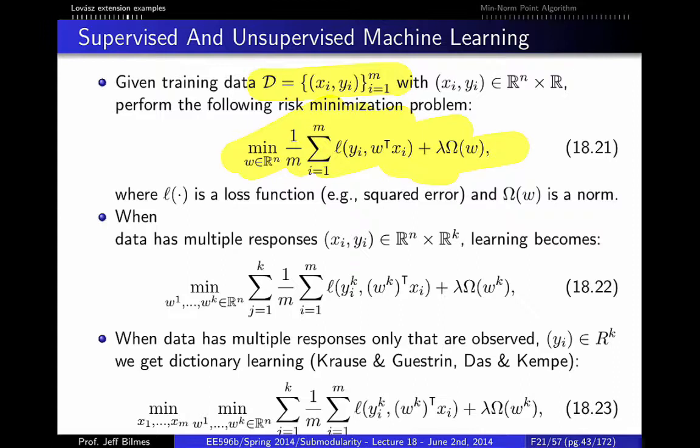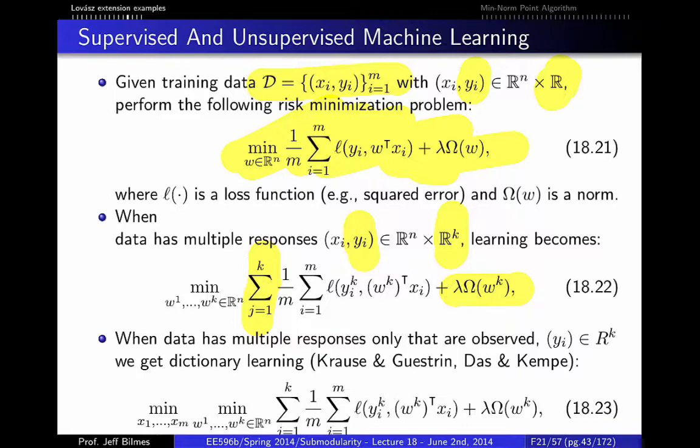And this also, if the loss is a hinge loss function, you get support vector machines. And if omega is the L2, the 2 norm, right? Now there are instances where you might have multiple responses, so that rather than y being just a scalar, y might itself be a vector of length k, in which case you have a matrix of weights, and so you have a sum over k. The key difference here is that you've got a sum over k, and then you have a norm on each one of the k's. Okay.